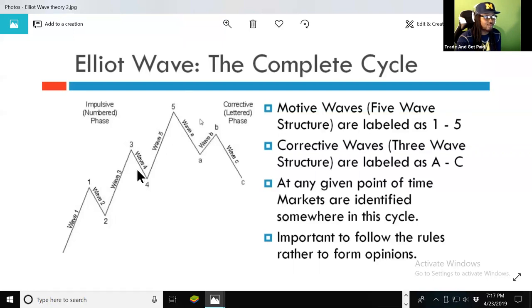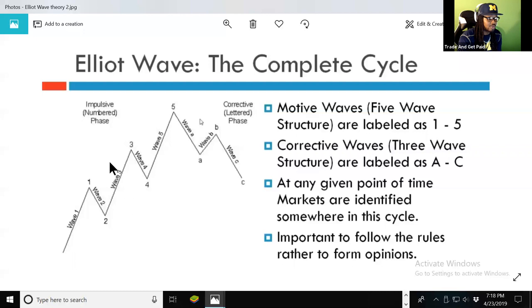Now, inside of these movements, there are fractal movements within here. And when I say fractal, think about how you look at something like a snowflake, right? You see how a snowflake has those geometric patterns all around it. And then if you zoom in on the edge of the snowflake, you'll see even more geometric patterns. If you zoom in even further on that little piece of a snowflake, you'll see even more geometric patterns. It's just fractal, meaning the lower we go, the more of it is just more of the same thing. So with Elliott Wave, just how we have this structure going to the upside, and we got the ABCD wave down, inside of this wave one, we'll have 1, 2, 3, 4, 5, and then X, ABC back down.